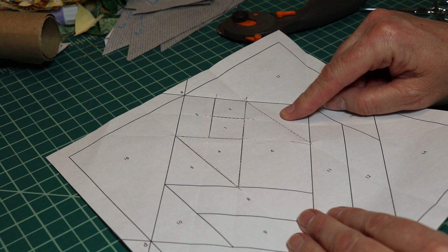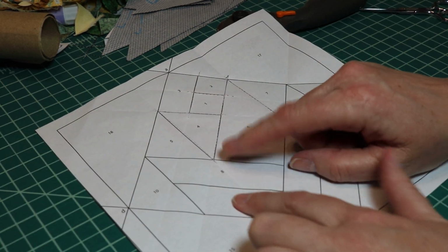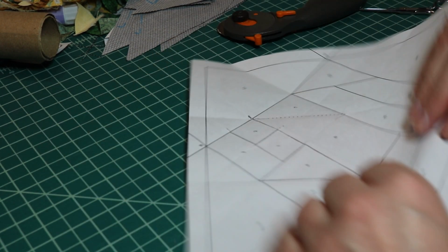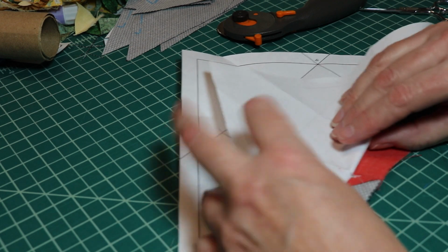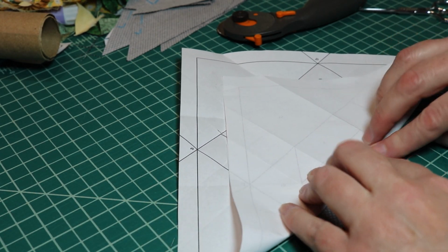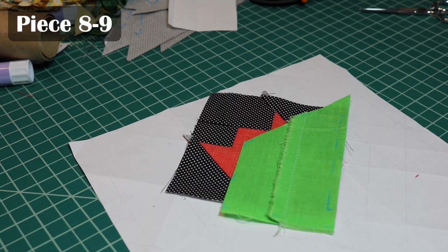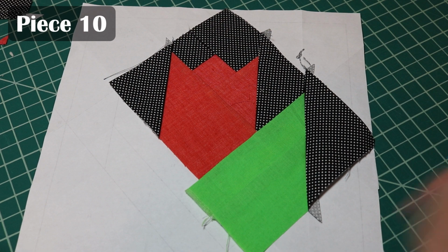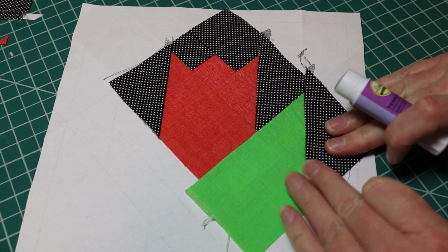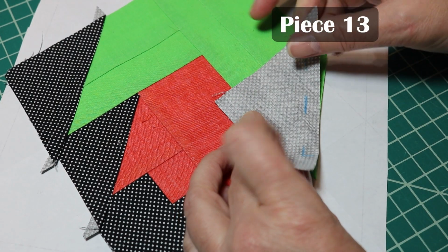We just did 7. We're not going to do 8 and 9 separately. It's going to be all one piece, 8, 9 piece. So I fold that back along that seam line. And I can see I need to trim that. Combination piece 8, 9, piece 10, combination piece 11, 12, piece 13.